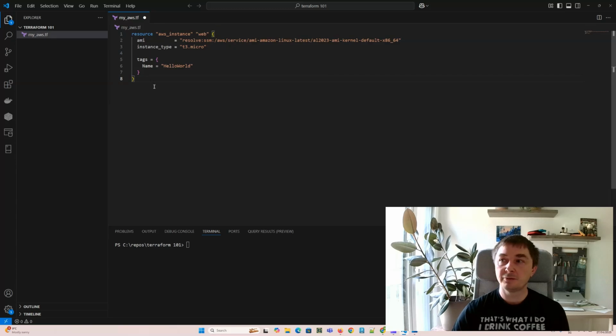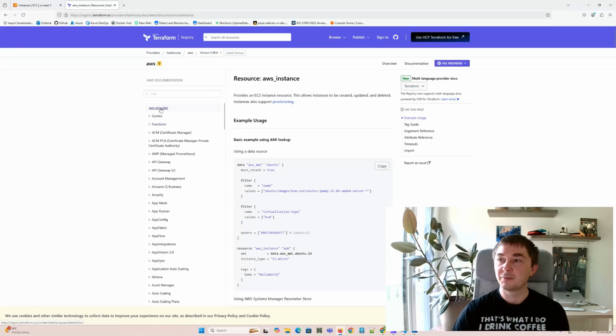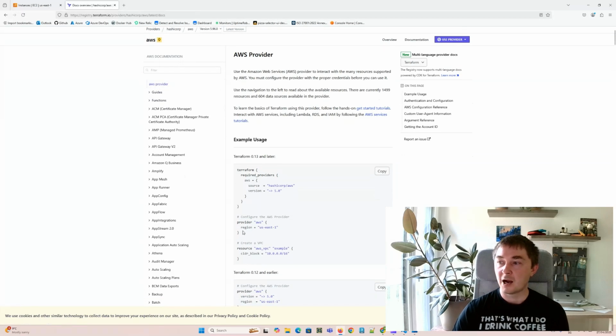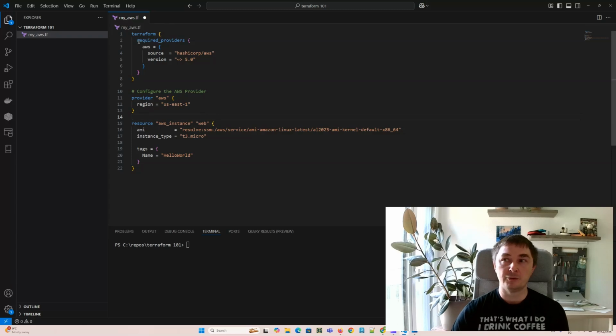So far it looks good, very small, but it will not work, unfortunately. What you need to do is to define a provider, and that's how you do it. Once again, copy pasting all the way, and here you first say that it is a required provider for the AWS that you want to use, and what version of the API you want to use. Then you need to configure it just a tiny bit, and here you just say that I want to use the region US East 1.